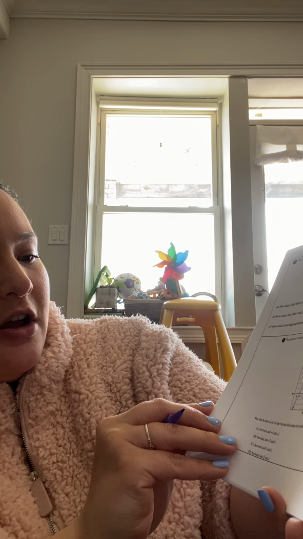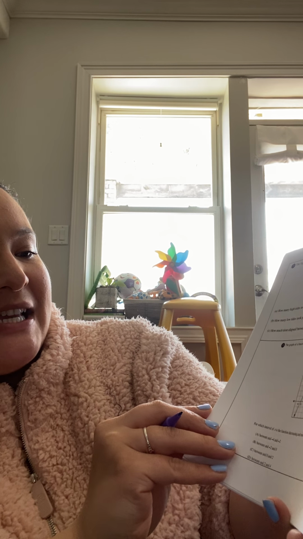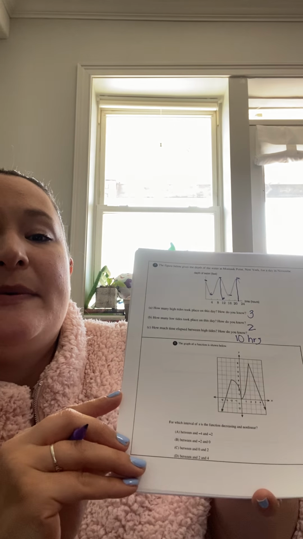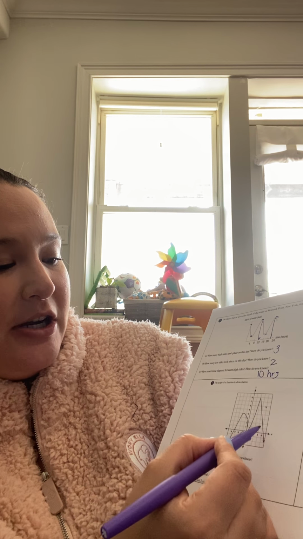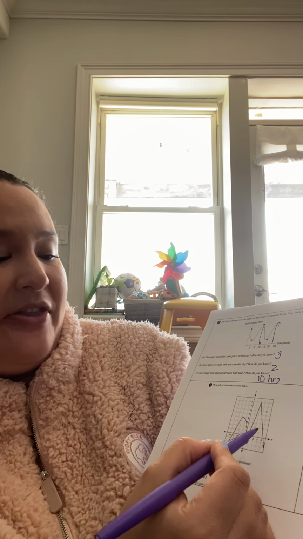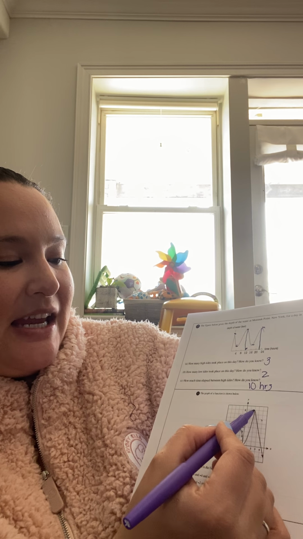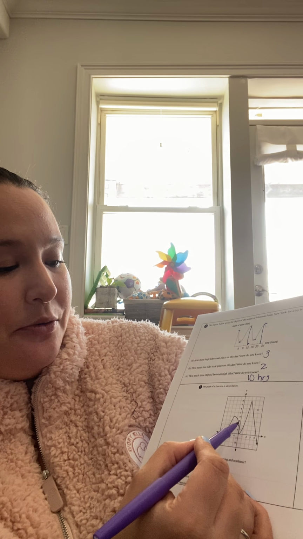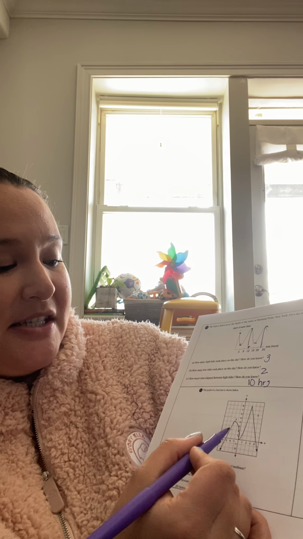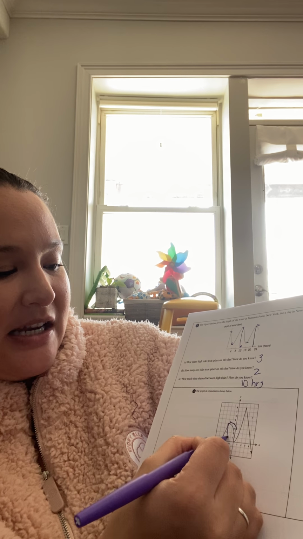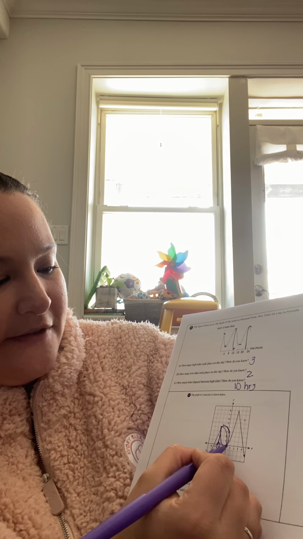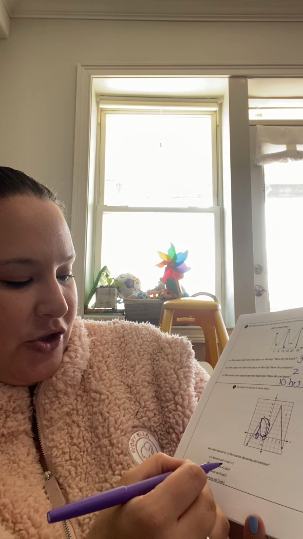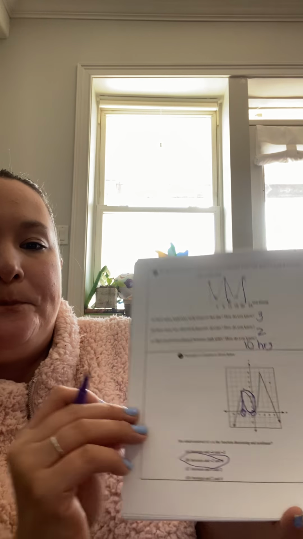Okay, the one below. For which interval of x is the function decreasing and nonlinear? All right, so that means it needs to be going down, and it's not going to be a straight line. Well, obviously this one right here, it's decreasing, but it's a straight line, so it's not that one. This one's increasing. This one is decreasing, and it's not a straight line. And this one is increasing, but it is a straight line. So I'm thinking it's going to be this section right here, which takes place between -2 and 0. So I'm going to be choosing B.